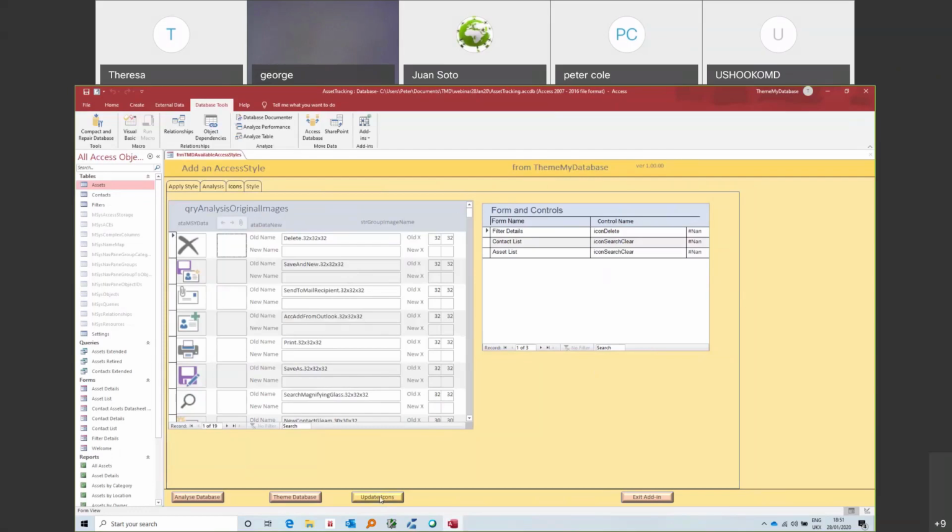So the picture type becomes shared rather than embedded. The advantage of that is that you can then make one change to the icon and that will go right throughout your database. Every time you use that same icon, same way as theming. So it's a similar concept to that. So you don't have to go through each form if you want to update the icons to one which looks a bit more modern. You just do it once.